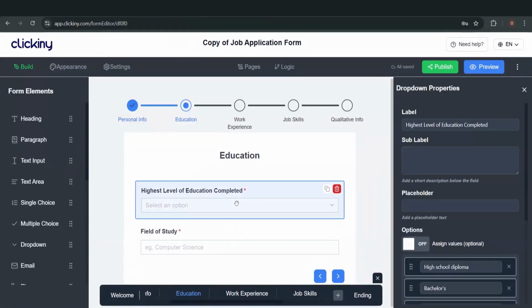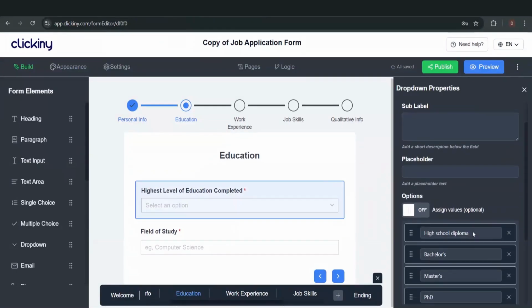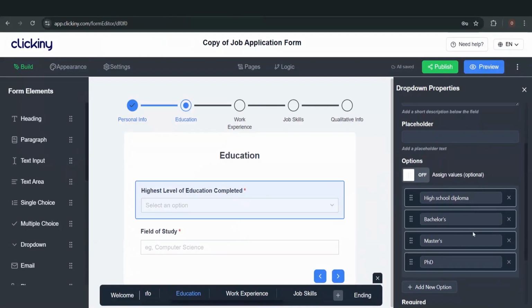Now, as opposed to just knowing the highest level of education that a candidate has had, we would like to score these various levels of education. We would like to give them scores. Say, someone whose highest level of education is a high school diploma will score less than someone who has a bachelor's degree. And someone who has a bachelor's degree will score less than someone who has a master's. And just like that, someone who has a master's will score less than someone who has a PhD.